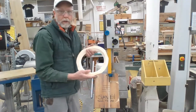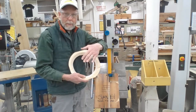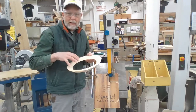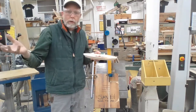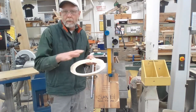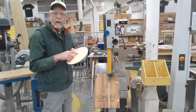There's my ring. So my bowl is gonna consist of three of these rings and a bottom piece. At this point, I wanna be very careful because these rings are very brittle. If I drop this, it's gonna break apart and now my bowl is done. I can't really glue the rings back together. It's really important that they never break. So I'm gonna be very careful with that. I'm gonna set it over here on the table. And now I'm ready for cut number three.